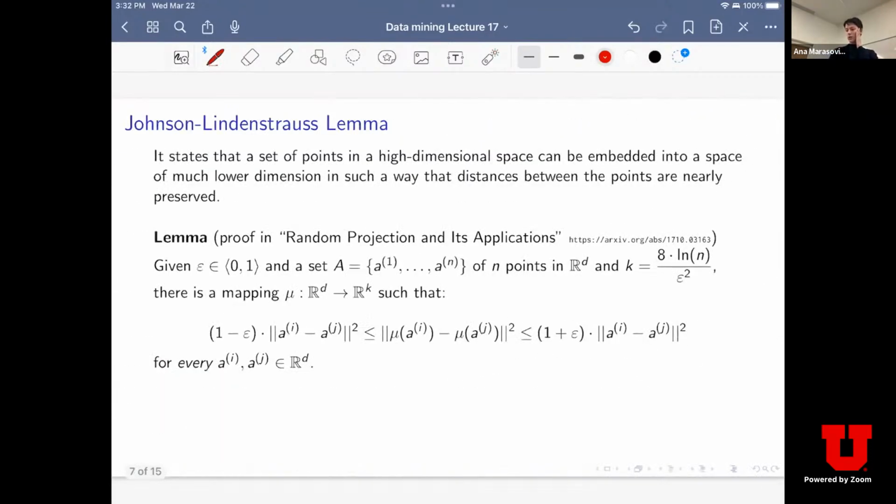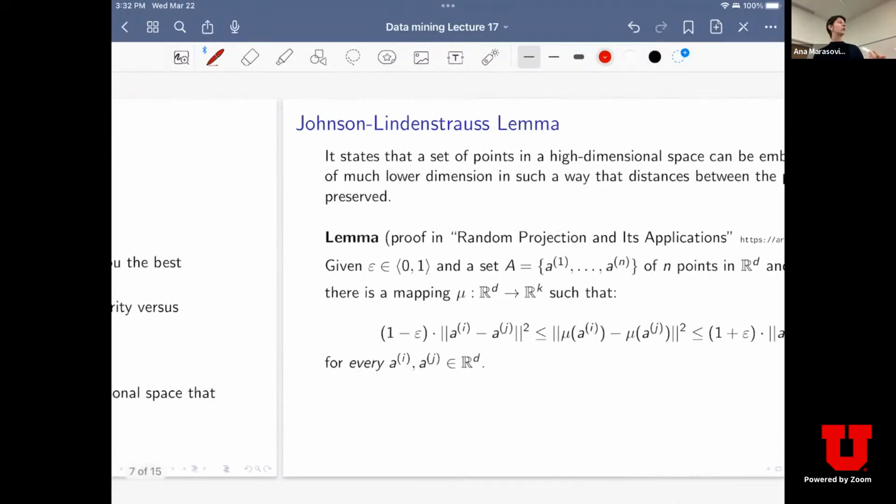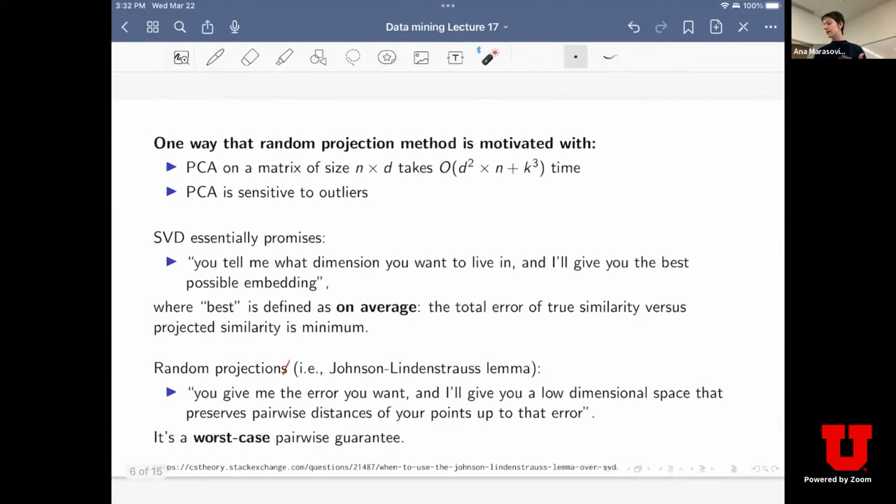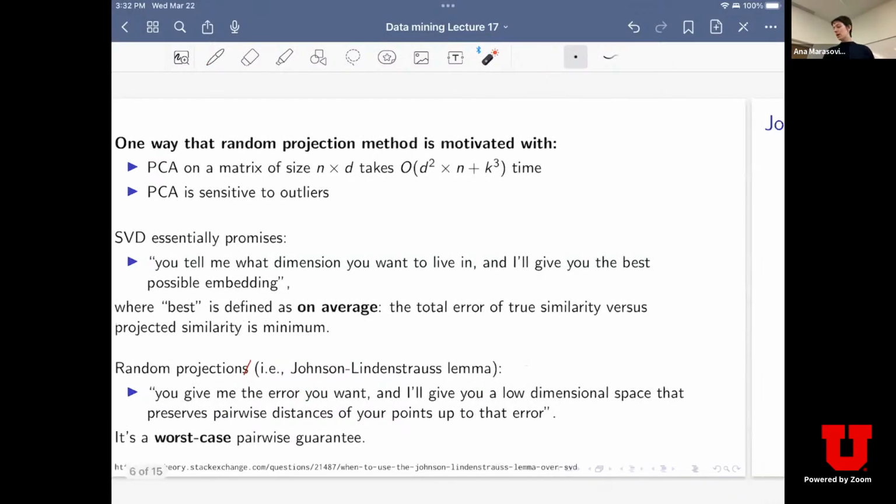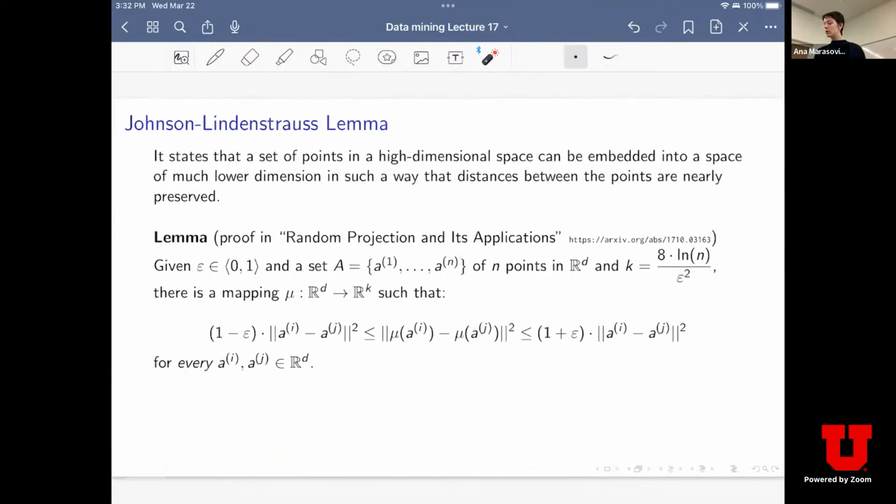The basis of random projection is something called the Johnson-Lindenstrauss lemma. This is basically the lemma that says more formally what was described in the previous slide, where I said you are going to make a low dimensional projection that will preserve all pairwise distances. In a more mathy way, that means we are going to define some epsilon that will be our error as always, and that's going to be a number between 0 and 1. You can think about it also as a percentage of how many times you will not guarantee those pairwise distances. You will have a set of n points.